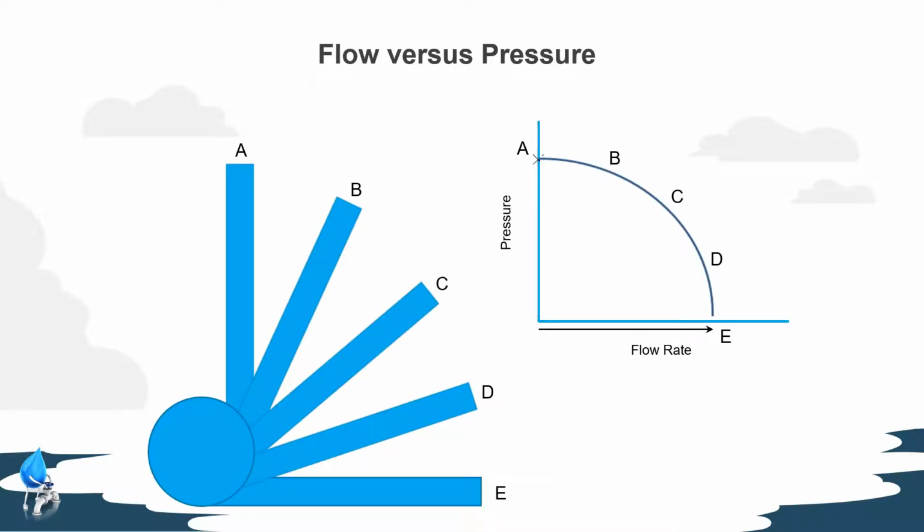So taking a look at this in terms of a summarized graph, we've got A, B, C, D, and E, and as we've lowered that pipe and that vertical static head, we've increased the flow rate, but we've lowered the pressure that the pump is experiencing. So there is a very definitive relationship between the flow rate and the pressure. Operating at point B and what the pump is experiencing compared to point E, the pump experiences very different attributes. And it's still the same pump. And that is a very key principle to understand.